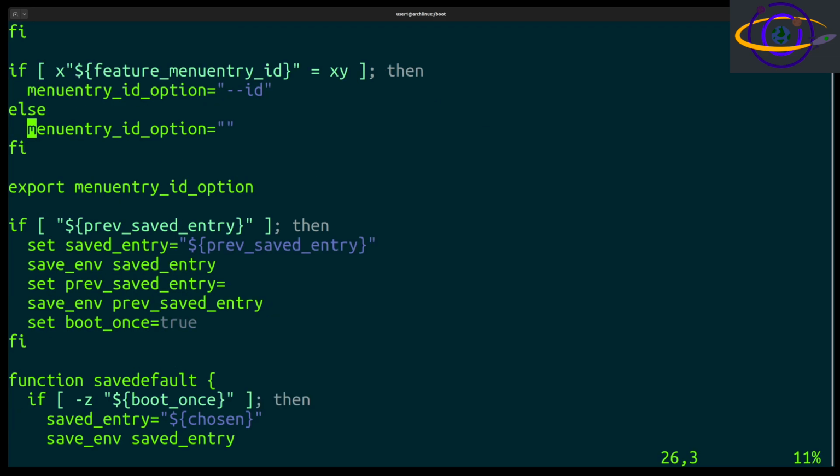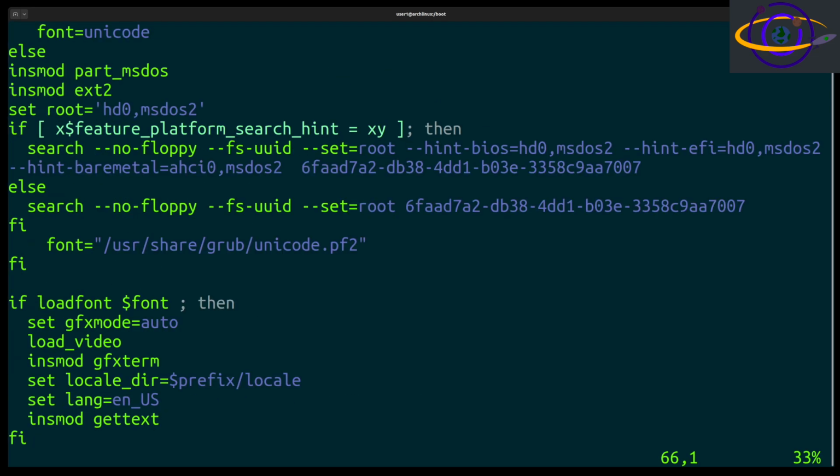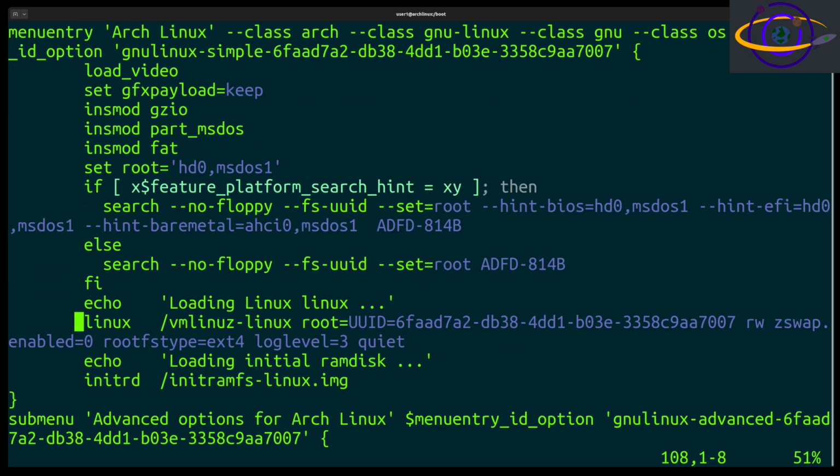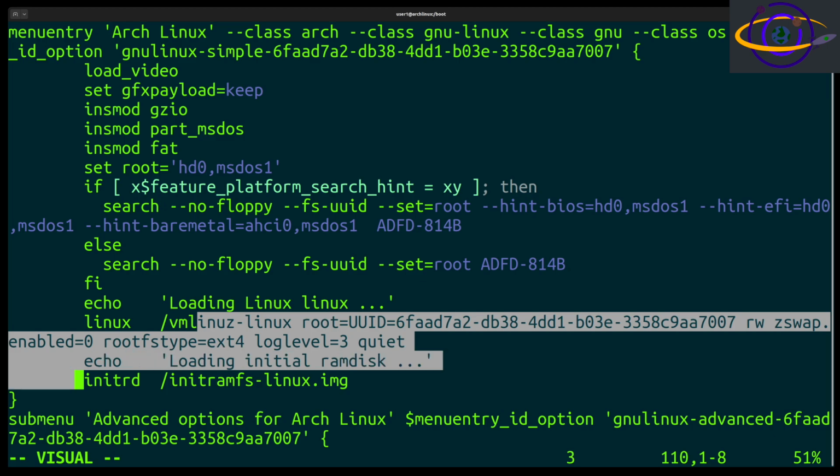Now, just jump down here to where we actually have boot entries. Let's see. So first one, this is going to be booting... Yeah, so the default is still the kernel that we had before.